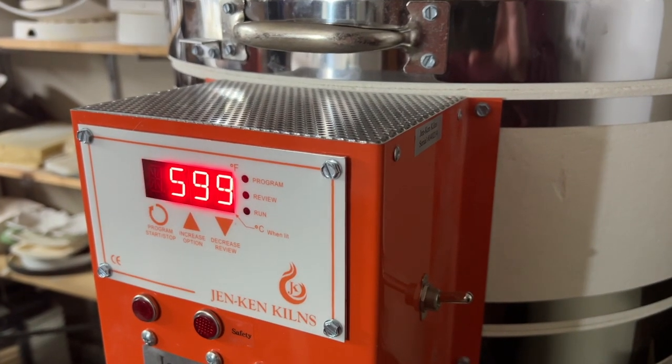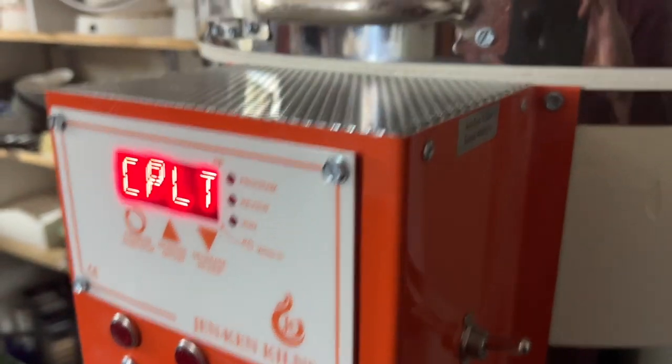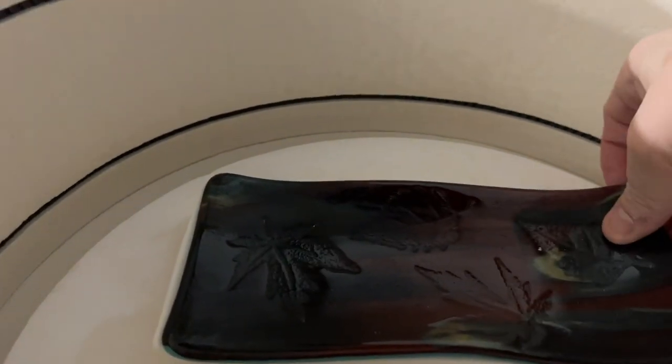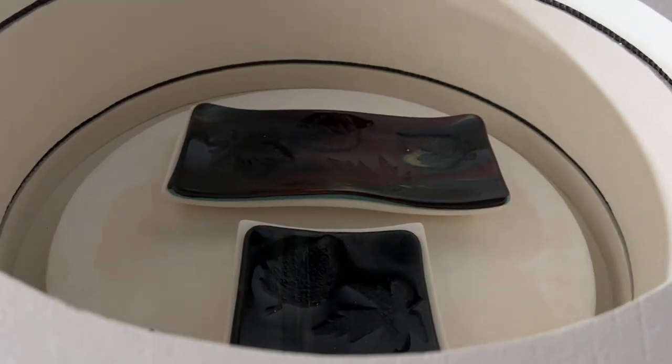Okay, so the last of the projects are about to be revealed here. This kiln has been cooling down for a while. It's at 77. And I still see the leaves and the slump. So I'm going to take them out and clean them up and put them over on the table, and we'll look at them a little closer.